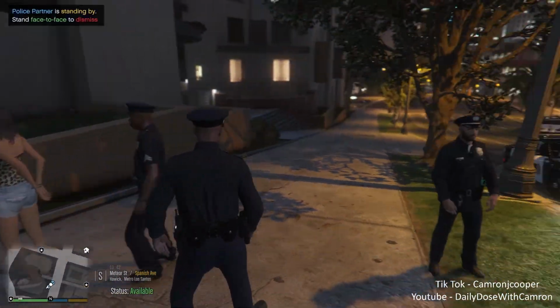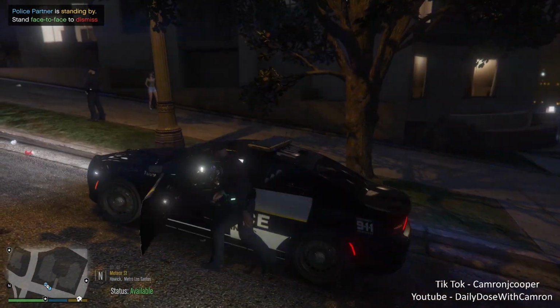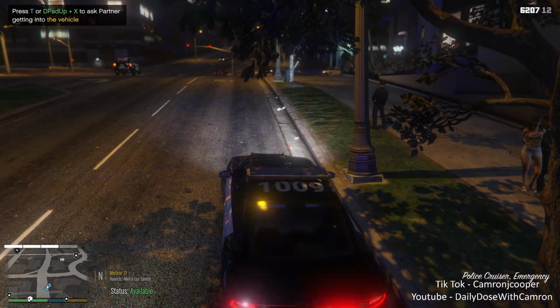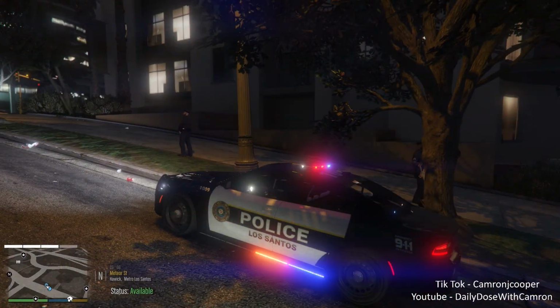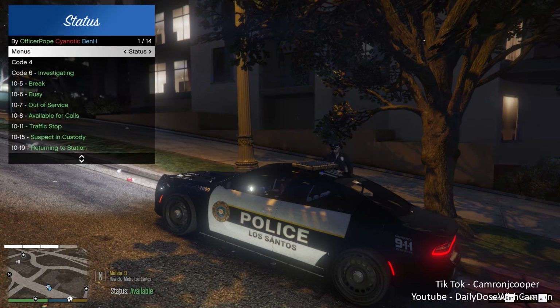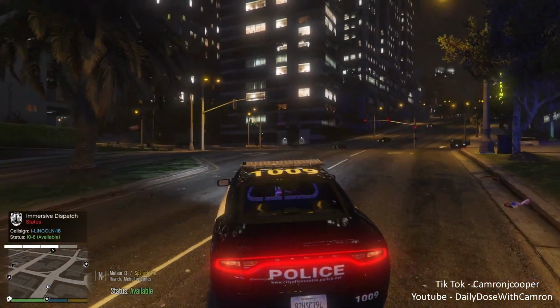All right, he has her. I'm not going to do the charges because of how crazy that was, but if we would have done the charges, we would have got her with reckless driving, and she was probably intoxicated, but we didn't test her. Partner, let's go. Dispatch, you can show me 10-8. 10-4, 10-8. Thank you.